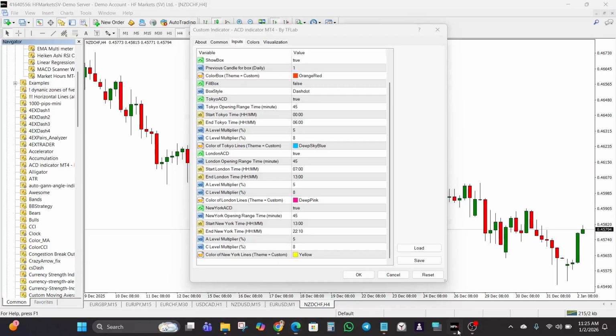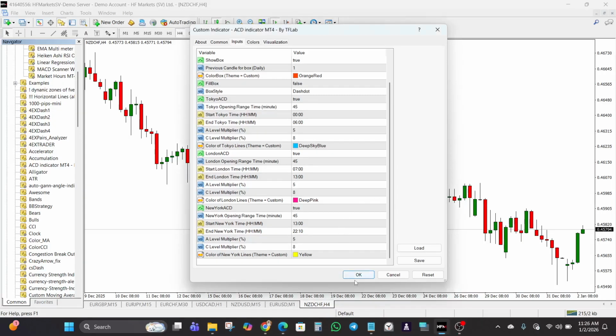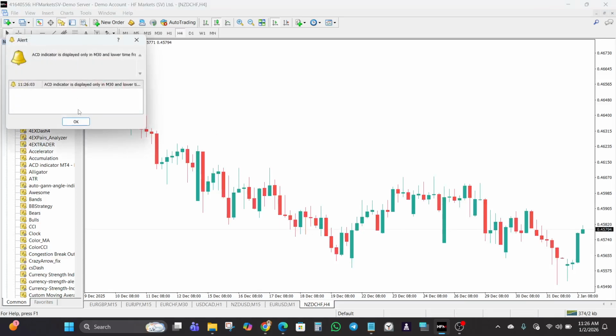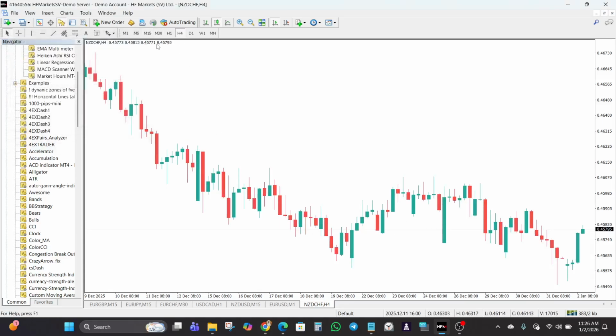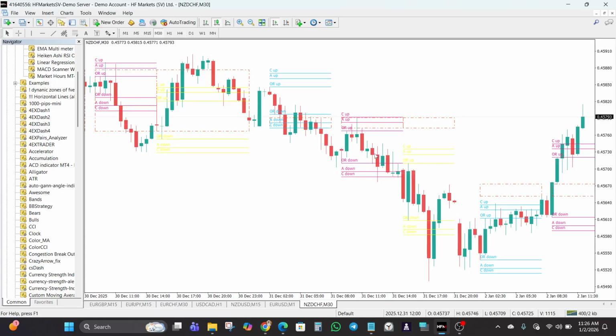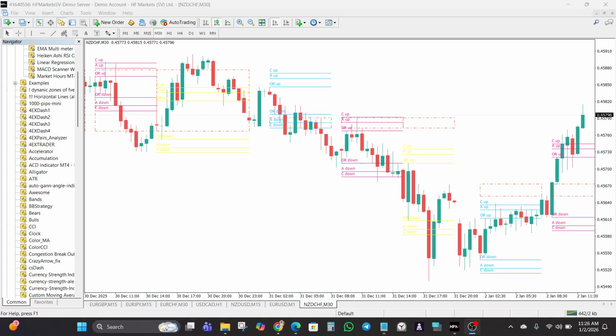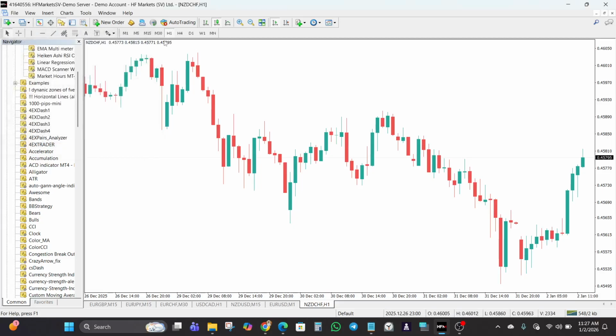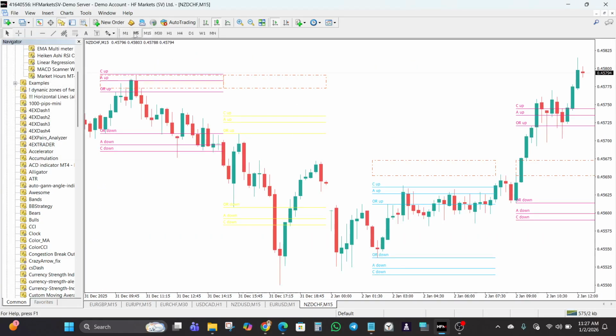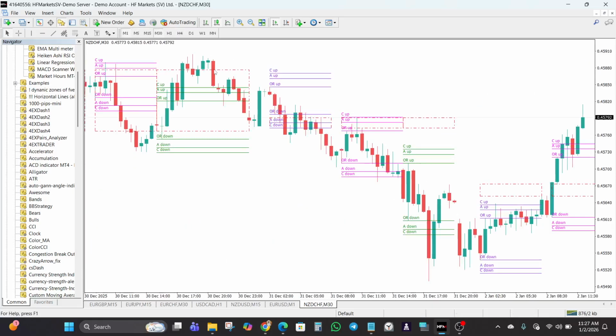All right. So basically, the indicator helps you to identify daily price trends. Okay. The indicator works by defining the opening range in 30 minutes time frame and below. As you can see, it doesn't work on higher time frames. Okay, it's just 30 minutes, 15 minutes, 5 minutes, 1 minute. Right, so 30 minutes and below.